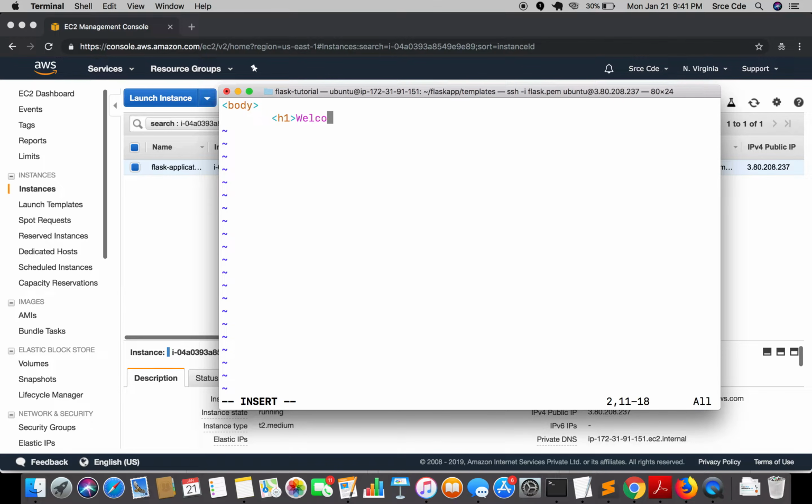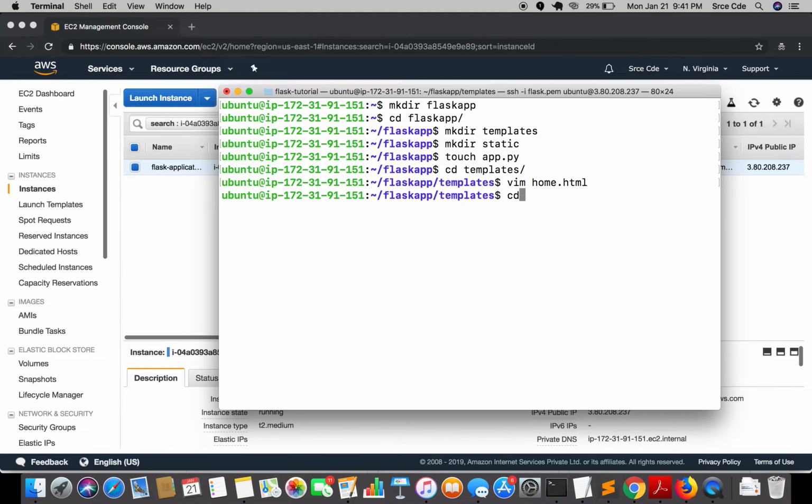Let's say, welcome to Flask application. And I will save this file. Now we'll go back to the flask app directory and we will edit app.py, so we'll say vim app.py.